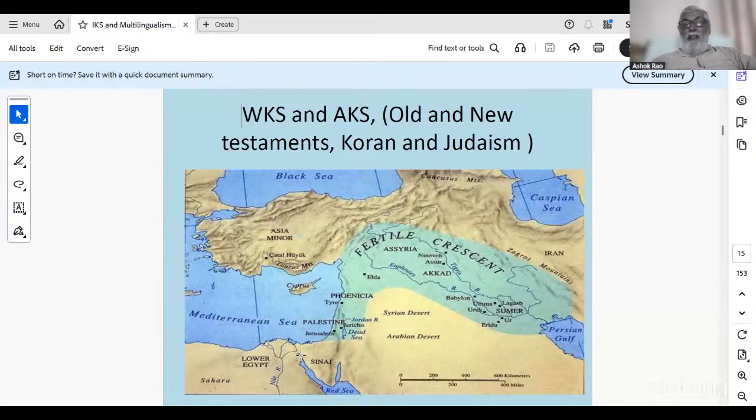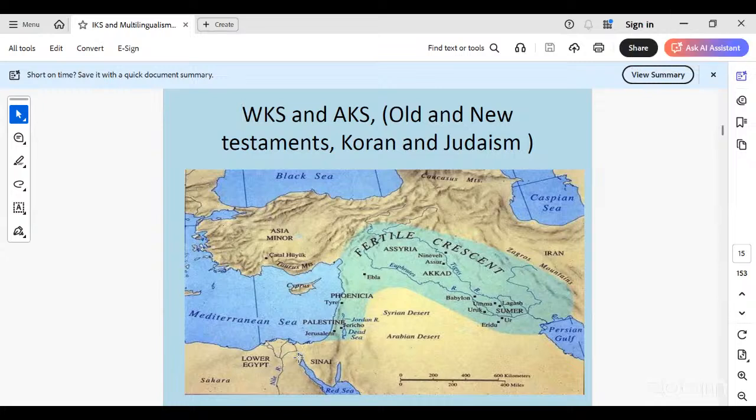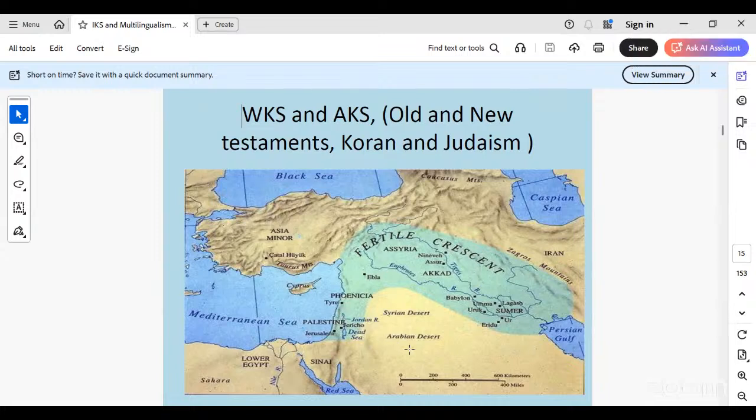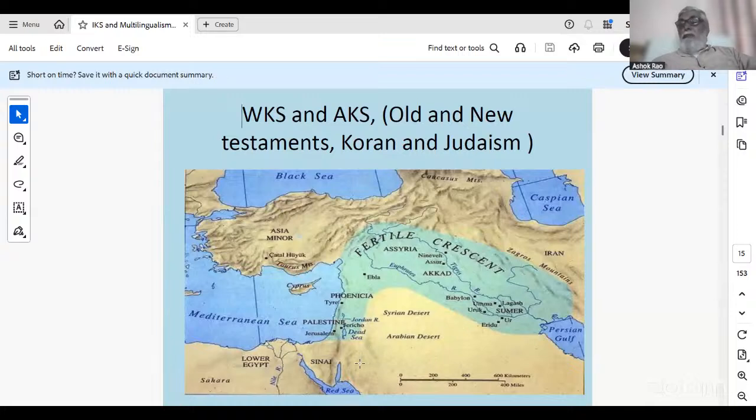This is desert. Little here, which is the Red Sea or Alexandria, little over that, but otherwise this area. And all this part is Old Testament. This is New Testament. And this part is the Arabic knowledge system, okay. Further south is Mecca and Medina, okay. So this is the type of terrain and territory in which these grew.